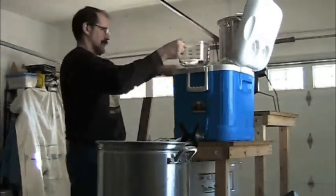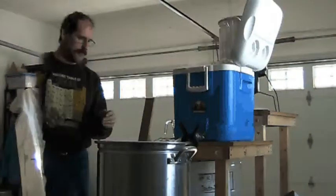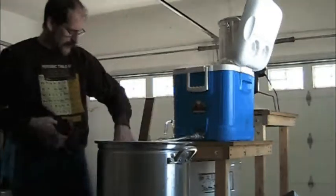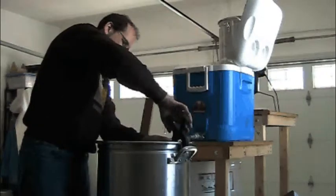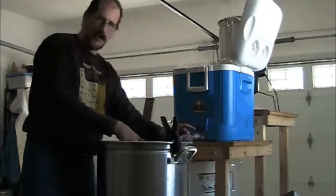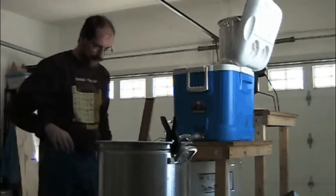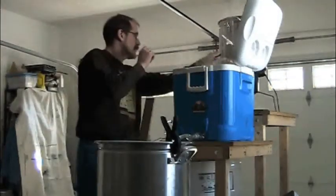Alright. So now, without disturbing that, alright, so that's good. That's clear. I use a clamp here to hold onto my hose, just so it doesn't completely fall in. I don't want the hose all the way in the wort as I'm drawing it out. So I use the clamp there, which holds it up above the bottom of the brew kettle. I did spill a little bit in there, but that's okay.